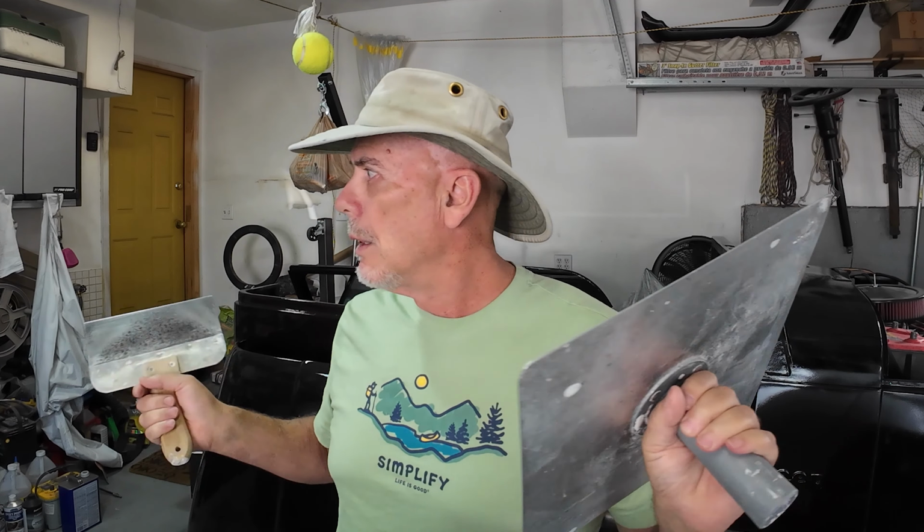Here's what I'm hoping. The thing I was using before was kind of a curved plastic thing. The idea being that as your compound set up on it, you could kind of pop it back and forth, it would clean off. I don't think cleaning up is my big challenge. I think working the material when it's workable is my big challenge. And I know how to use these two things together.